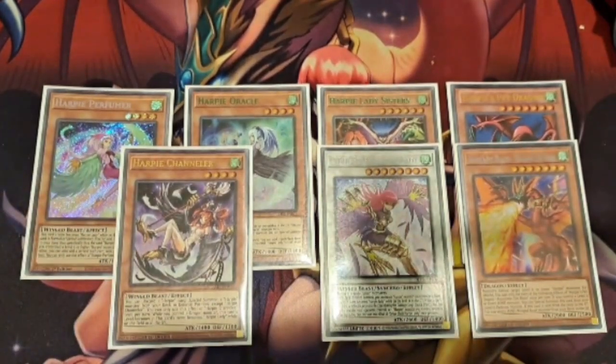So if you pull it off, you can normal summon Channeler, discard to summon the dragon, go for a way to summon Harpie Perfumer as fast as possible, and bam, you legitimately just have a plethora of support right there.